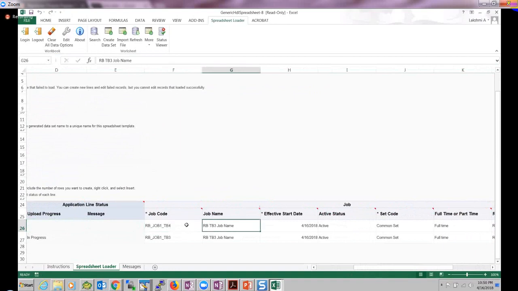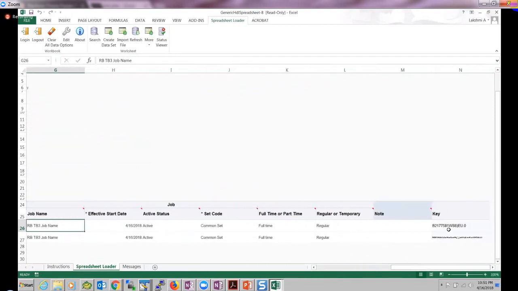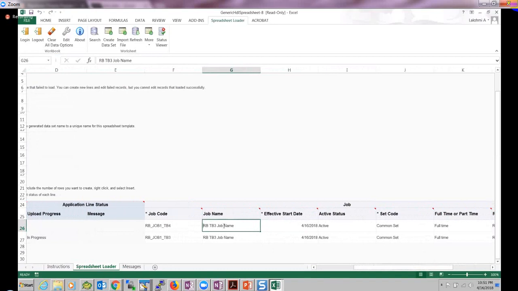Key means it's a kind of row ID value. Which one? Key. There is a column at the end. Actually, it's internal. It's a hexadecimal key which will be stored for every record coming into the Fusion applications, and it will be stored in one integration key table. That key table will have this key. I'm going to show that table as well tomorrow, that HRC integration key map table. Any record coming into the system from any source will be stored in that key map table. That's the meaning of it.